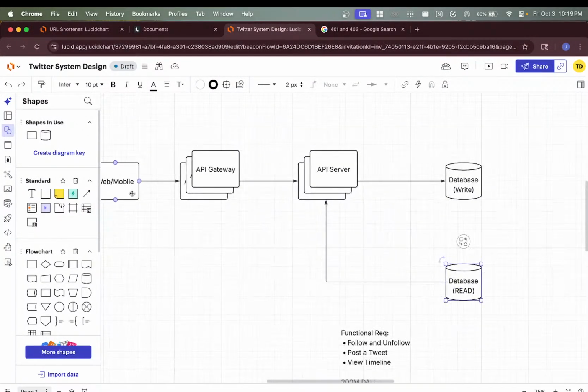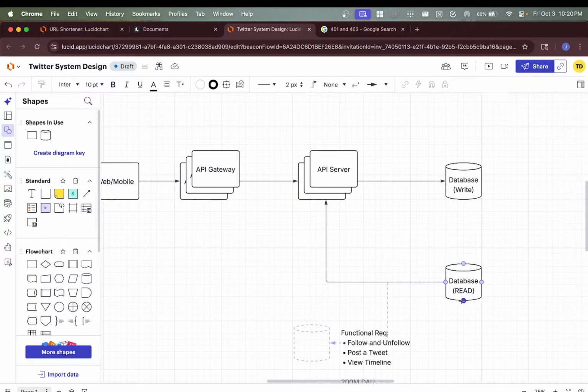They'll send a request to this API with pagination. The pagination values will be coming from the client side, for example the limit and the start of the page. As the user scrolls down, the start basically increases, and we'll get that information through the API gateway from the client, through the API server, and the API server is going to query the database and serve it back.